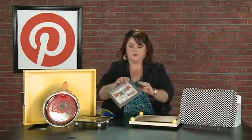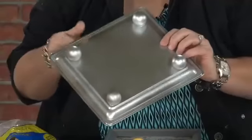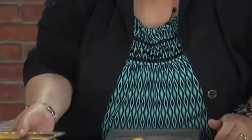I have a challenge I want to issue to my viewers — I need your help. I did want to show you this really cute dollar store purchase. This one I added paper to is just a dollar store plastic frame that I added cute little wood legs to — that turned out really cute. Same here — same wood legs, spray painted silver and added to the bottom of a silver tray. You can have a lot of fun with that.